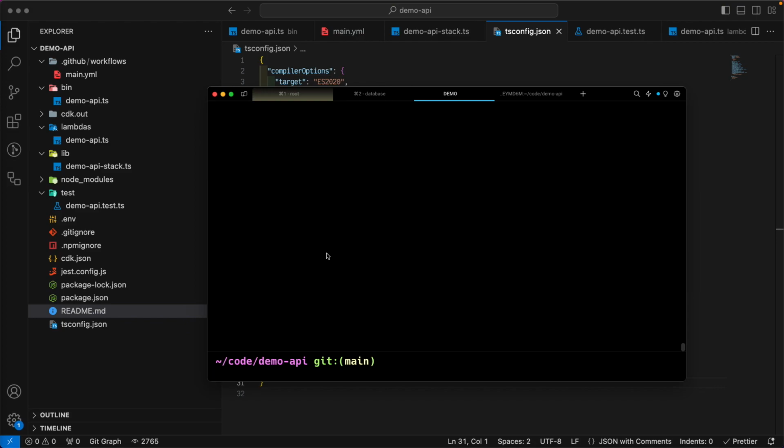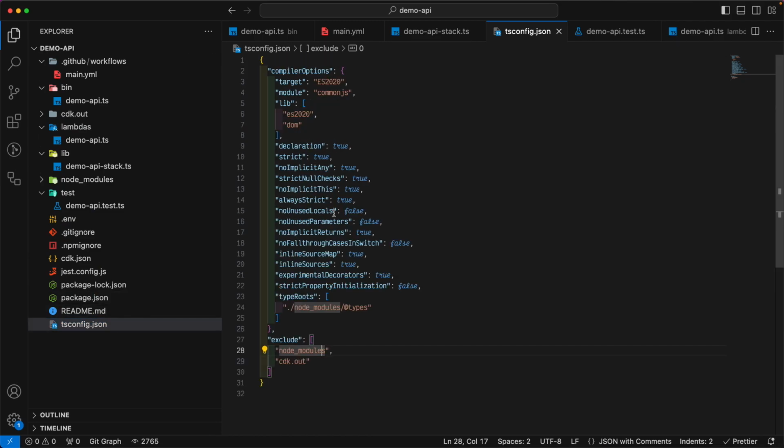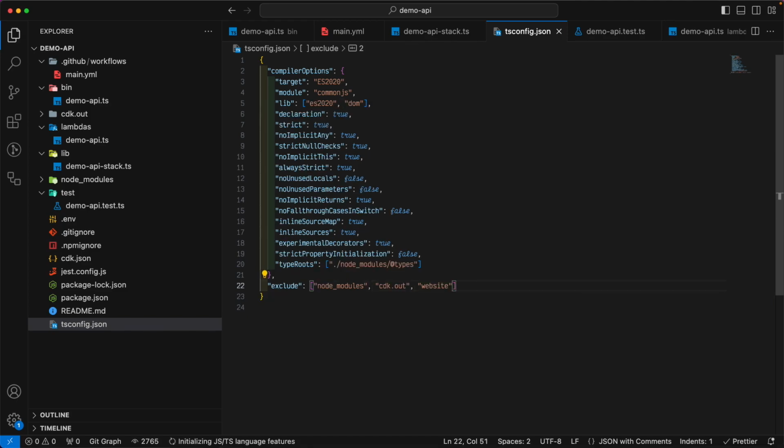Bonus. Let's build a ReactJS front end that reads some of the data from our API. So first thing we need to do, going to be running a mono repo here. So we're going to start a new website folder, a new React app. Because the config at the minute is all for our CDK environment, we're going to tell the config for TypeScript on the current environment to ignore website. This is so we can treat our website independently from our CDK stack ourselves. So we're just excluding that from this configuration.